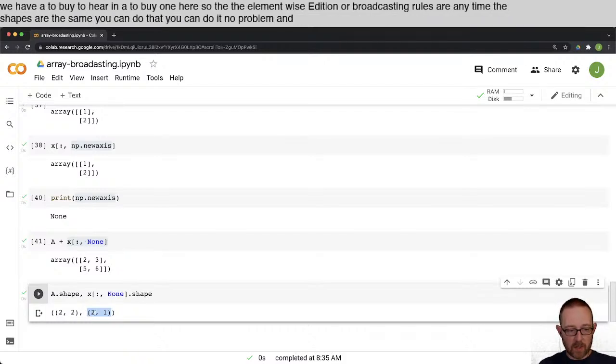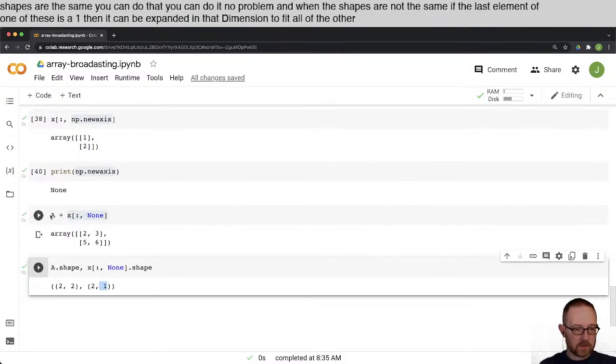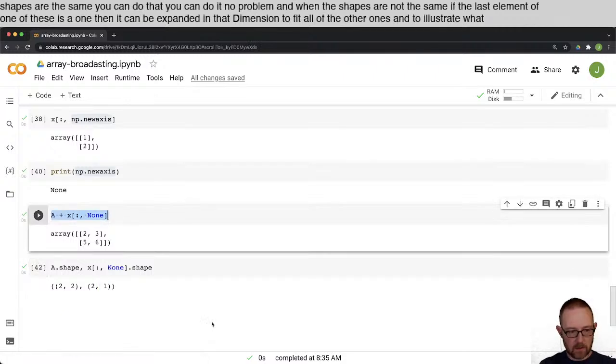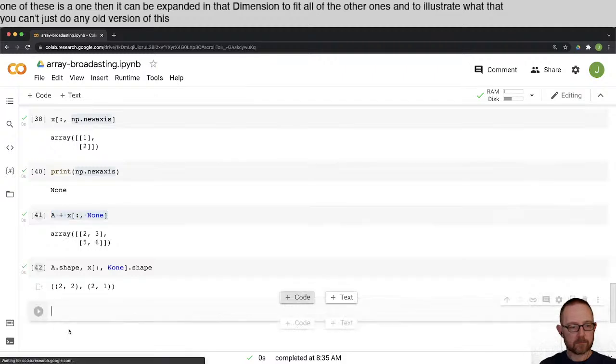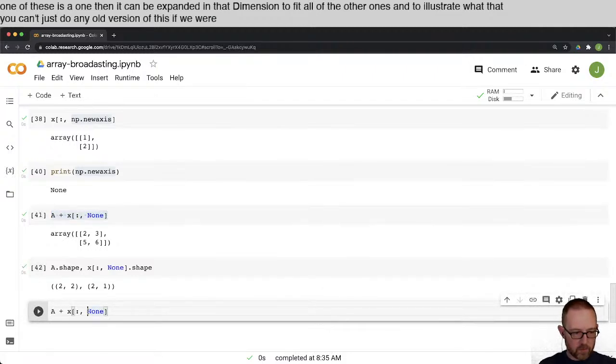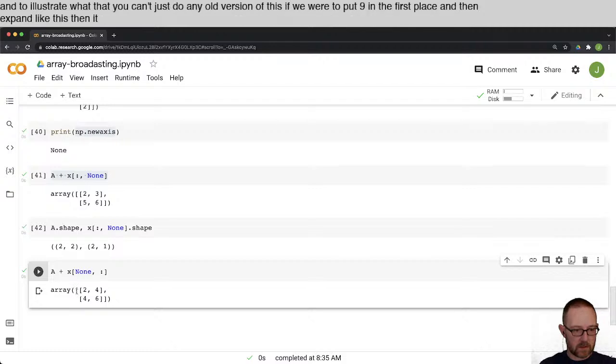And when the shapes are not the same, if the last element of one of these is a 1, then it can be expanded in that dimension to fit all of the other ones. And to illustrate that you can't just do any old version of this, if we were to put None in the first place and then expand like this, then it gives us the row addition.